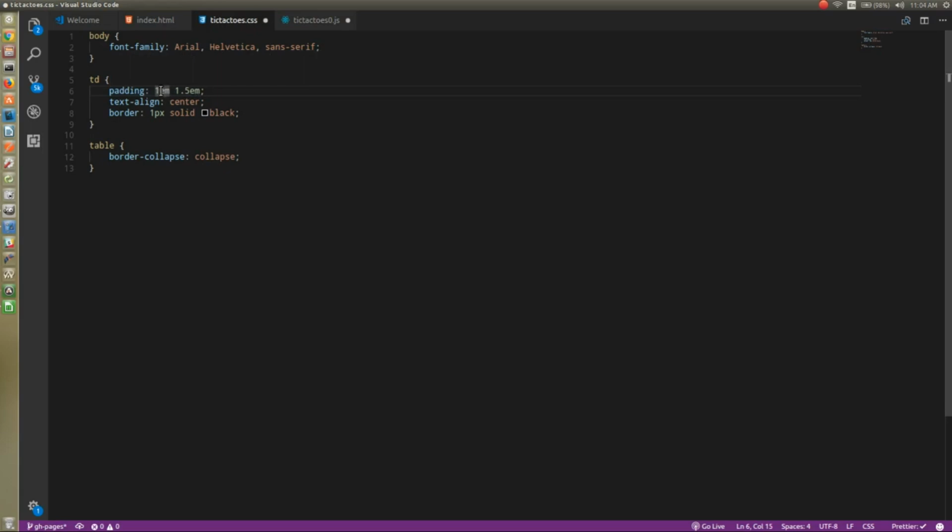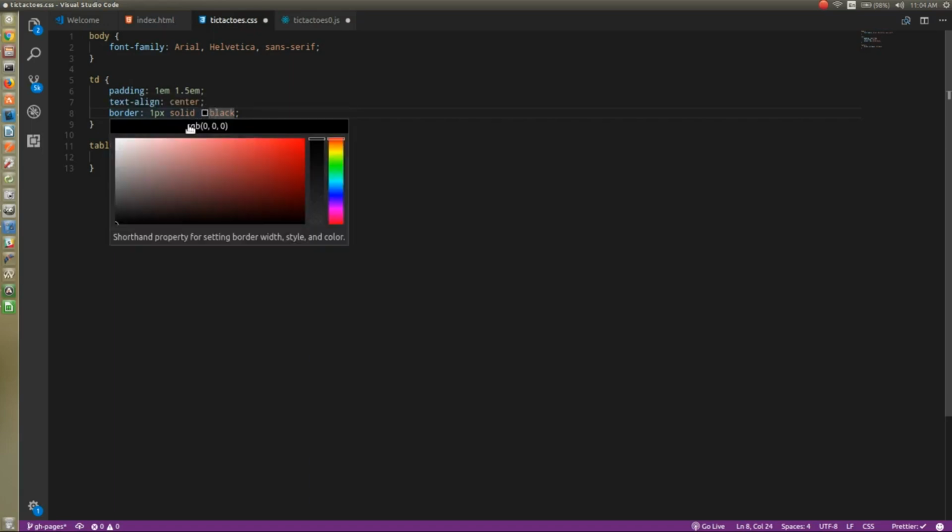All right. So there's two properties in here, left and right, top and bottom. And then for our text, we're going to align it in the center. So it's going to be smack dab in the middle. And then our borders, the actual lines, we're going to have 1 pixel. That's going to be solid black. All right. So you can do whatever you want. You can change this to black, to red, to fuchsia. I don't care. Anything on the RGB scale is going to work. And you can see here's the RGB scale. You could change it as you want.